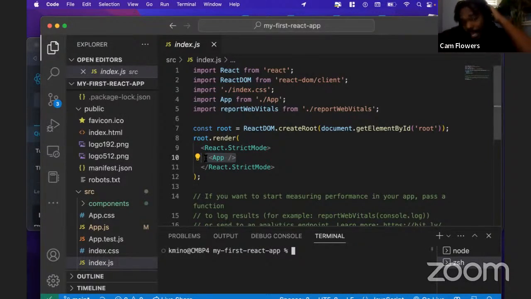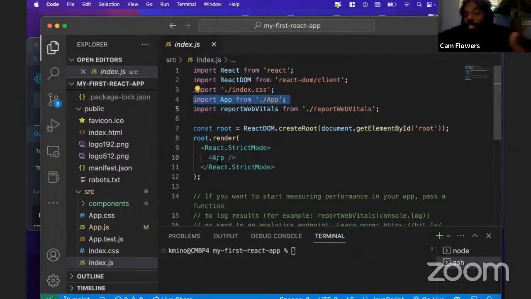So the index.js is the file that gets created through those scripts that eventually connects all of our code together so that we can start writing React code and seeing it in our browser, right? The most important file outside of the index.js would then be the app.js. And as you can see, the app.js is referenced here on line 4, as well as on line 10.